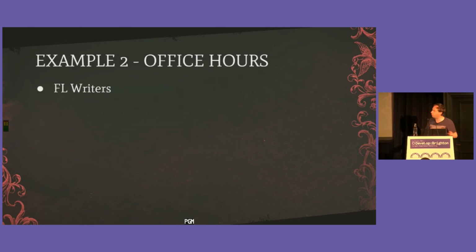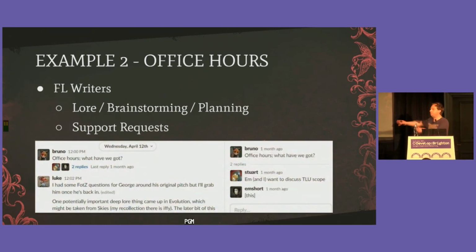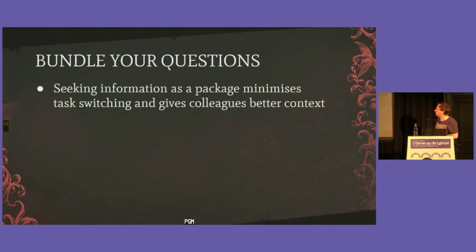Another good example of this working is office hours. So the Fallen London writers have regular office hours where they all chat to each other about questions of law, brainstorming new ideas, planning matters and things like that, things that are relevant to me as well. And they have a separate set of office hours for any tricky support requests, support tickets that have come in, that they need to all compare notes on to answer in a satisfactory way. So again, more Slack, you don't have to read this, but there's an example of it in action. And this kind of question bundling works really well for them as well. So bundle your questions. Seeking information as a package minimizes task switching, and it gives colleagues better context.